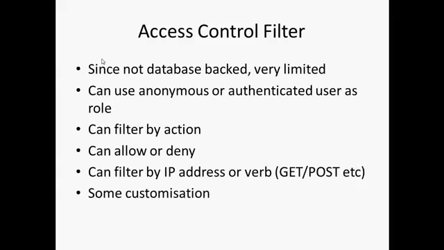And the way it works quite basically is the system will go down the rules in order, and the first rule that matches the user accessing the action, so the one matched by whether they are anonymous or authenticated and what action they are requesting, will dictate whether that user is allowed or denied permission. Even if there is another rule afterwards that does something different, the first rule that matches will determine either allow or deny for that user.